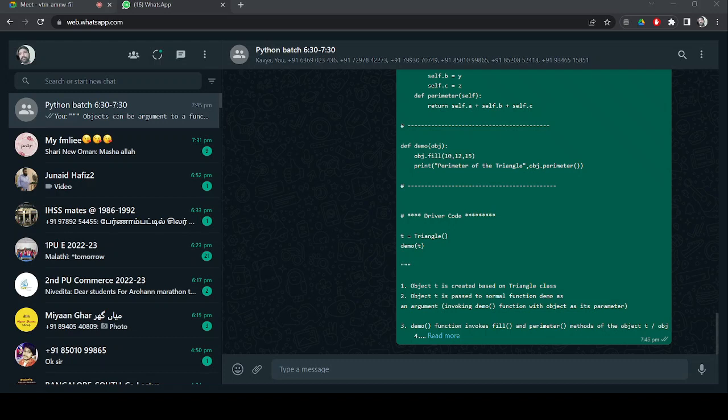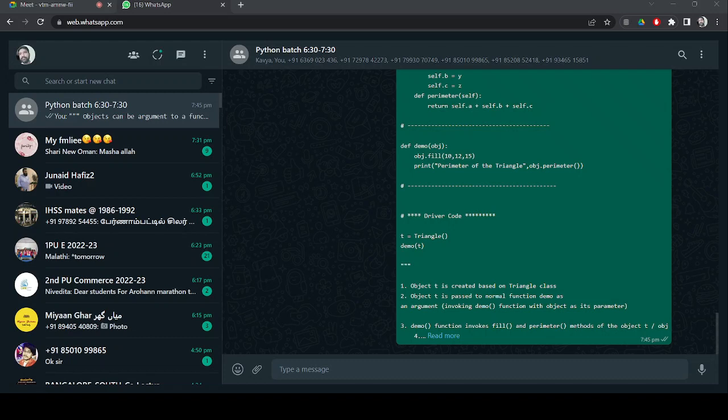Step one: in the driver code, the demo function is invoked. Its parameter part contains a call to the return obj function.